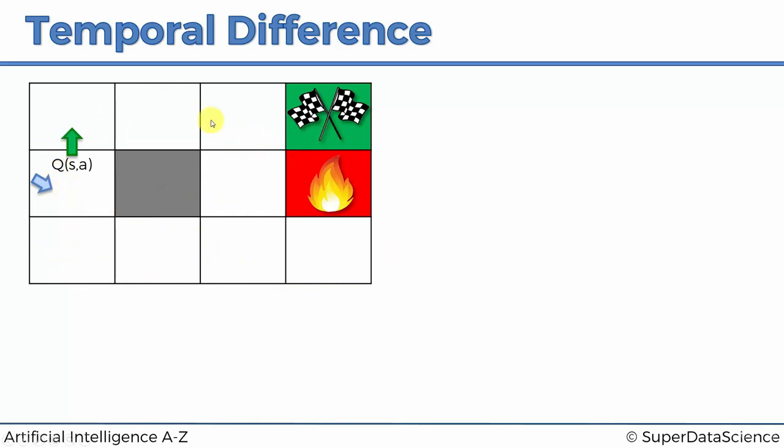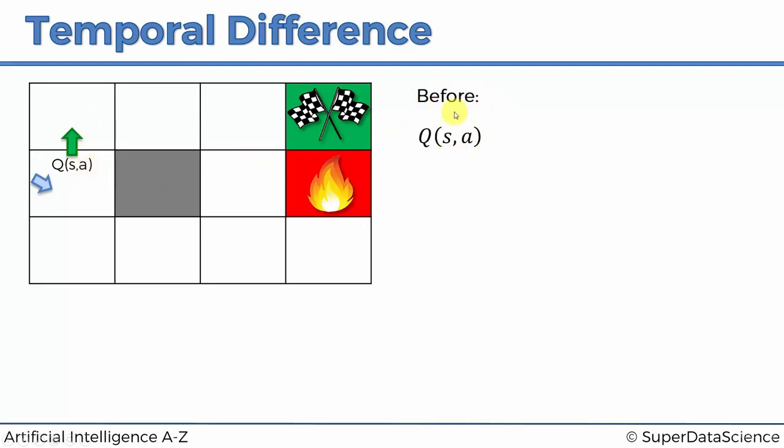But the agent's been walking around for some time, and let's say hypothetically he's calculated this Q value of going up or north from this specific cell, and the value is Q(S, A). So he is currently where this blue arrow is pointing. The agent is sitting in this cell, and now he needs to make a choice. Where is he going to go? And he knows the value of the action going north, and that is Q(S, A).